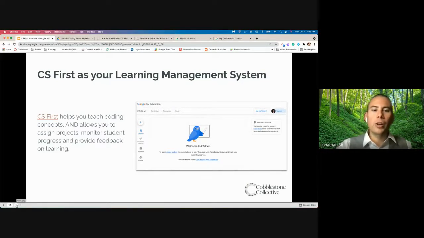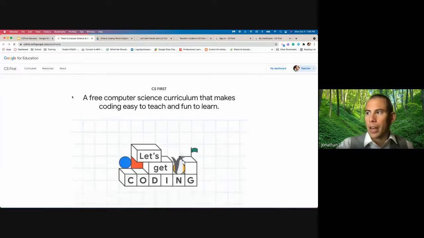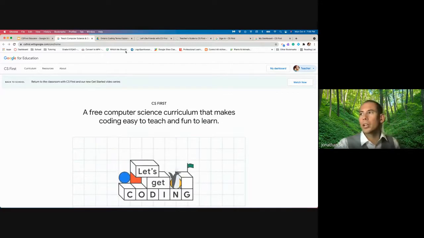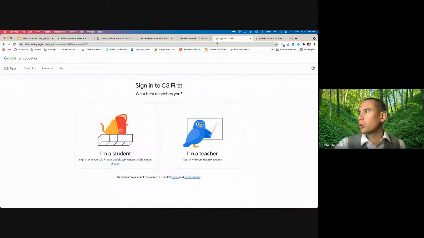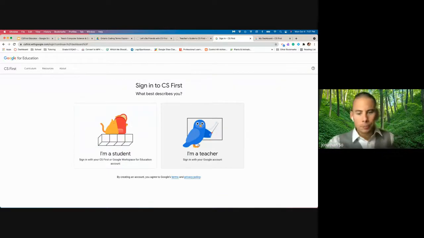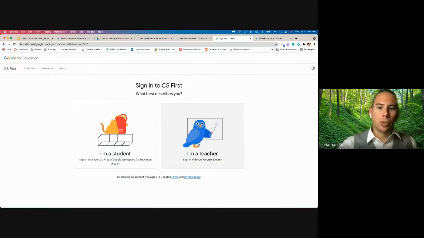So how do I get there? This is what I want you to do. We're going to go to CS First. Cami will probably put the link into the chat. You can click on that link, and this is what you'll probably see first because I've already signed in. You're not going to pick student. Please don't pick student. You're going to go as a teacher. There's a couple things here. If your board is Google certified or a Google board, all you have to do is go in as a teacher, and it'll ask you to sign in with Google.